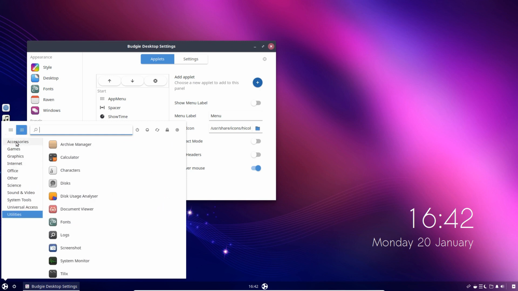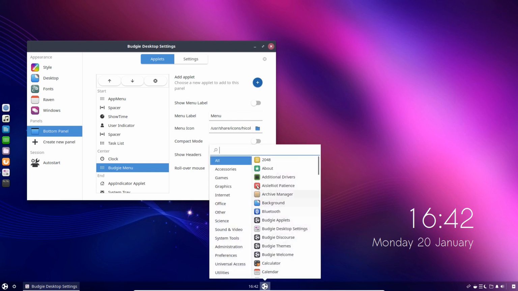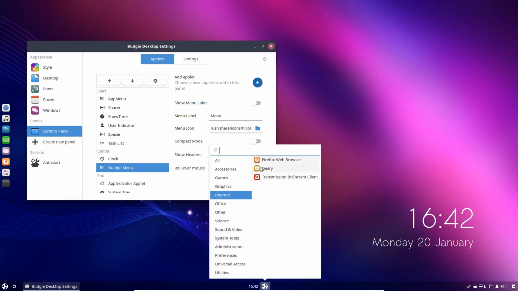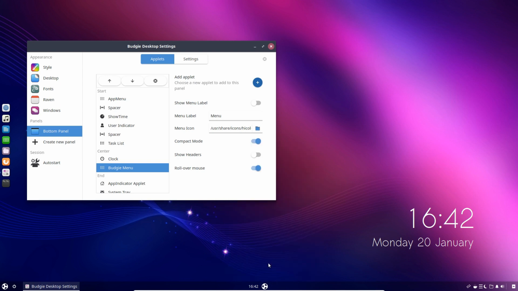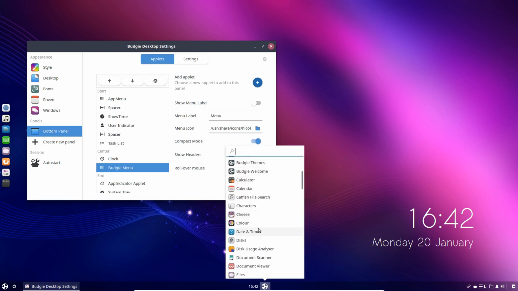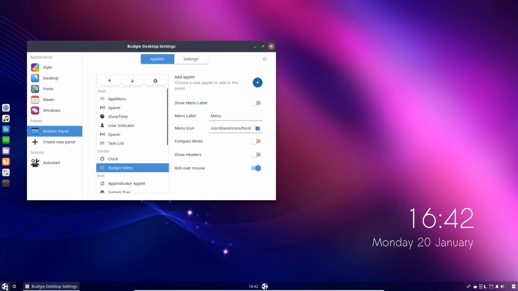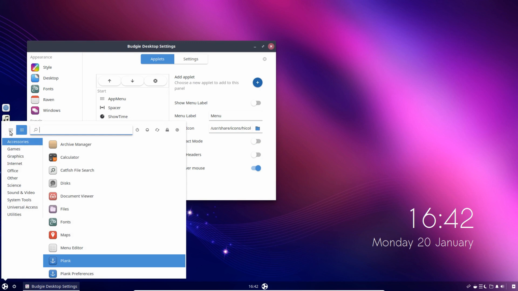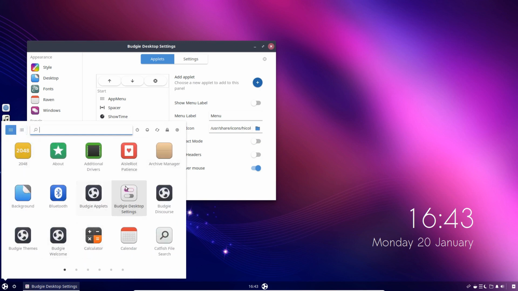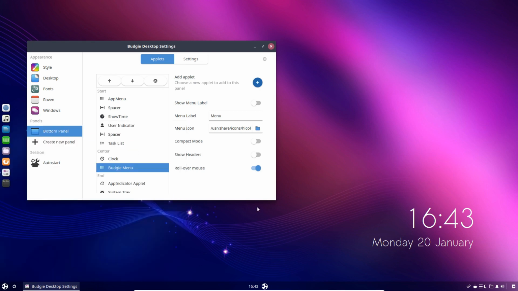And you've got the option of the category listing as well. This one here, you can turn off categories, but you can't, unless you like that compact mode, which I find a little bit too compact. It's okay. It's not too bad. I just think this one here gives it a nice bit of bling on the Budgie desktop. So that is the proposed app menu for the Ubuntu Budgie desktop.